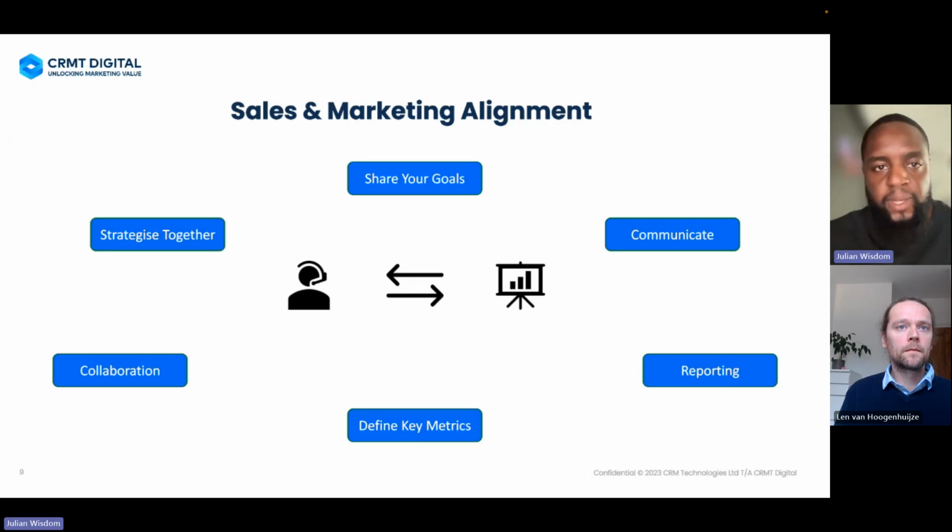Define key metrics. 99.9% of the time, the sales team want a phone number, as they can often feel it's easier to close a deal by speaking to leads directly. However, marketing will know that asking for a phone number too early into a lead's journey, or on a form where it's not necessary, can prevent form submissions and therefore decrease the amount of leads passed through to sales. By defining key metrics, both teams can express what they see value in, explain why it's important, and how this information can be gathered.